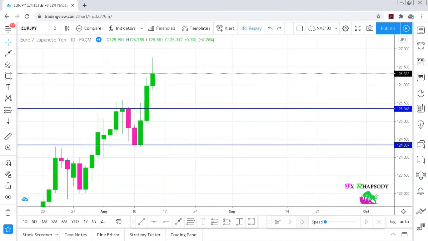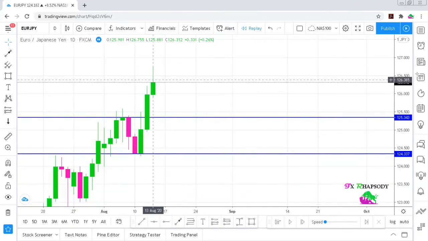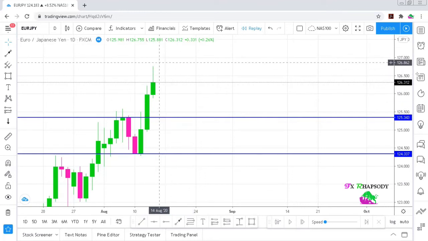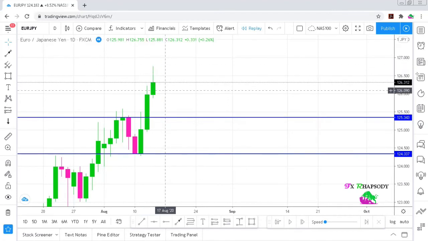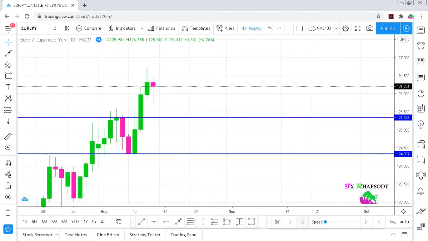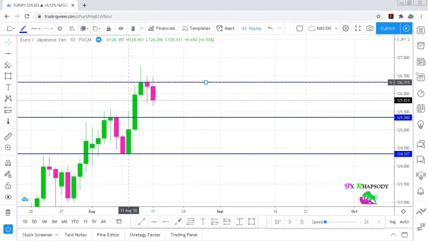Buyers are still in control, they're pushing the price up again, but you can also see that the buyers are losing steam, they're losing momentum. There's a lot of pressure from the top. That's the reason for these long wicks, as the sellers are starting to pressure the buyers in the market, because they want to start climbing in. And right there, that's exactly where the sellers climb into the market. So this is the next area that we will put our resistance in.